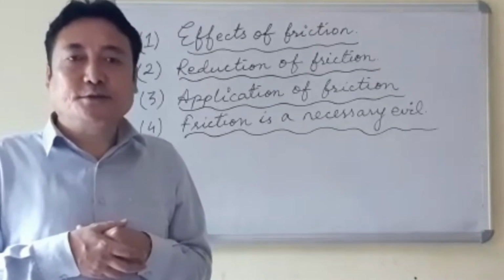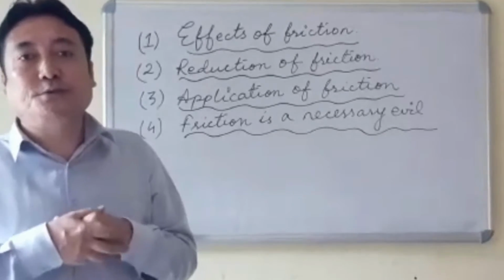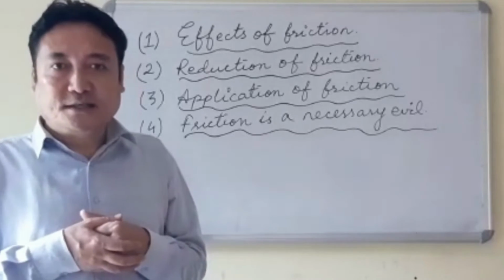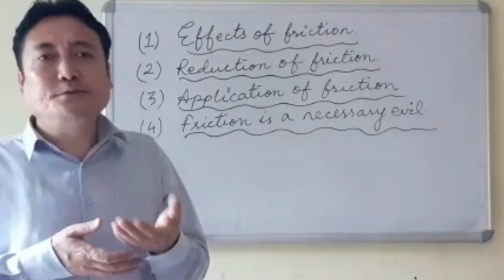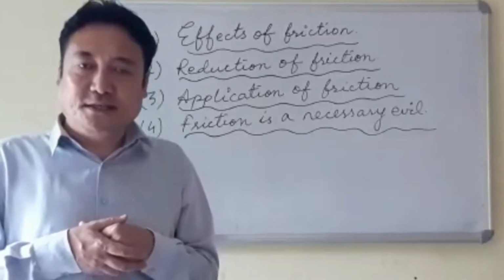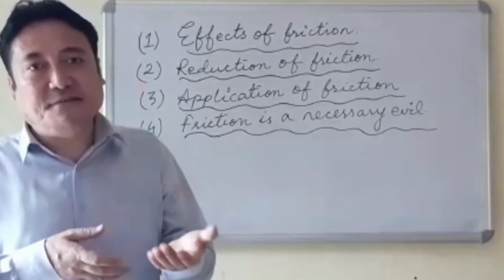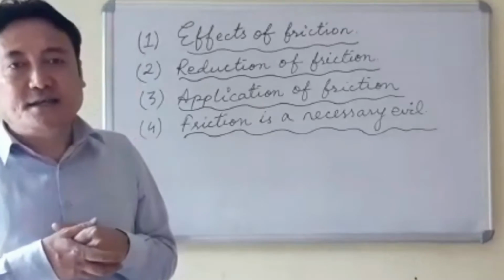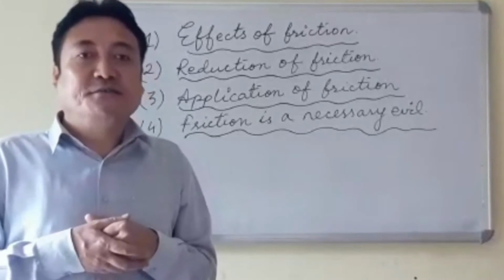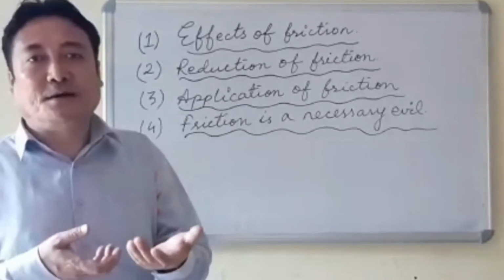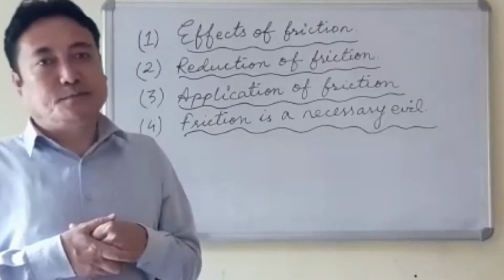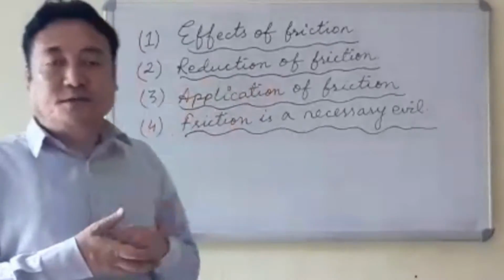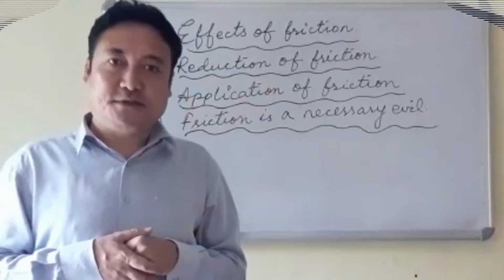That means these wooden rollers which you place under the wooden box will help to roll the box very easily. In that case, what will happen? The sliding friction will be replaced by the rolling friction. Because of the rolling friction, the box can move easily. So these are the ways in which friction can be reduced.